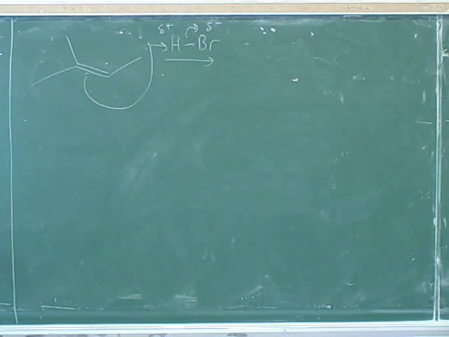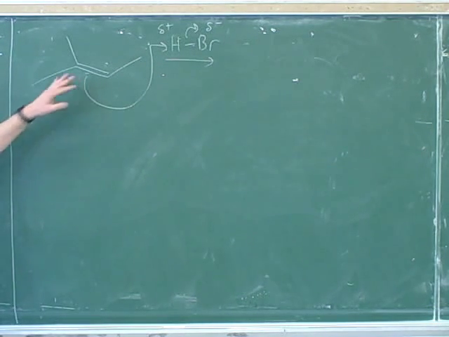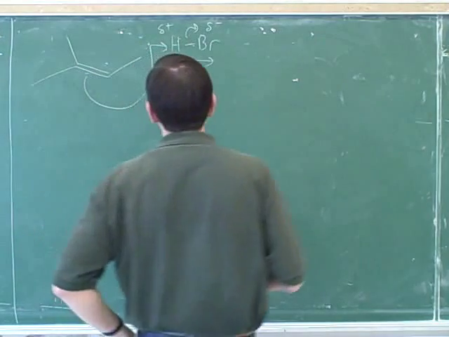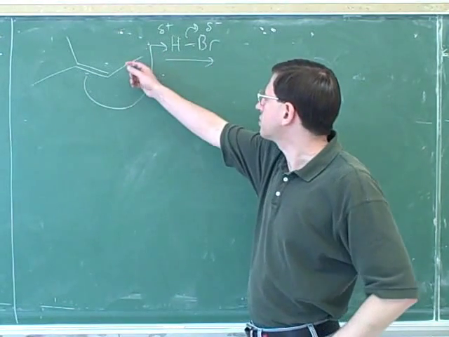So you don't have to think about each step. And why is it so important not to have to think about each step? Because in the test, you're probably going to have to put three or four or five reactions together in a row. And the only way you can do that is if the reactions feel comfortable to you.